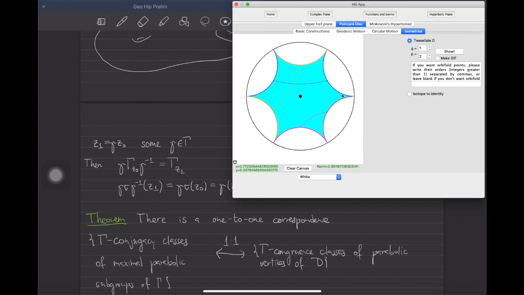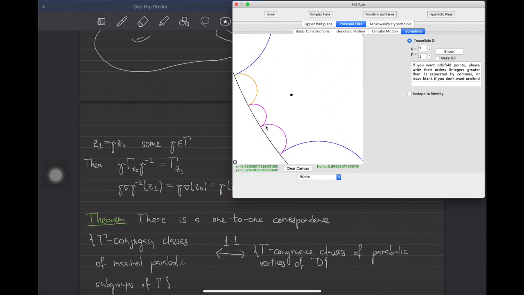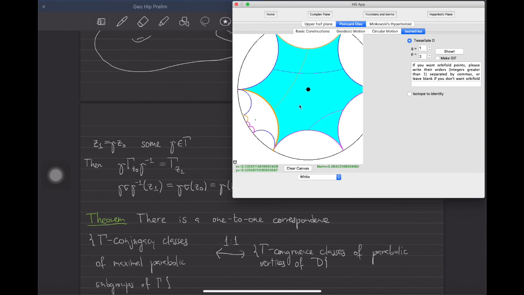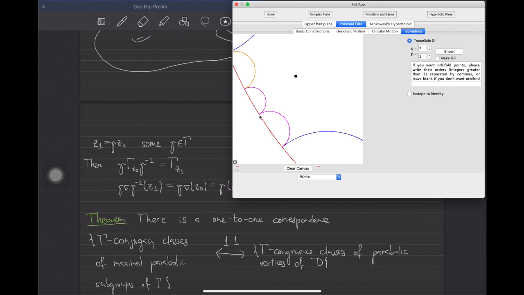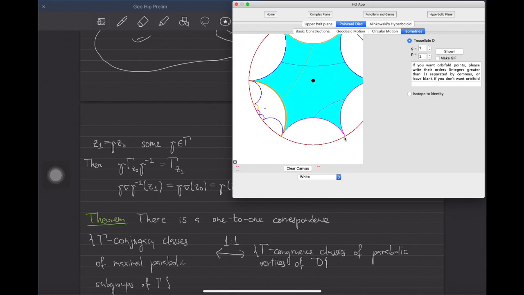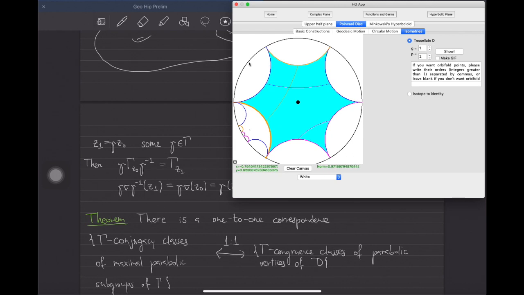That's also not trivial, because you see, for instance, apply this transformation, and you automatically get this other parabolic fixed point, which was not taken into account here. So when you take the stabilizer of this point in gamma, that's another maximal parabolic subgroup, conjugate to this maximal parabolic subgroup precisely by the Mobius transformation that I applied. But the point is, for any point at infinity which is fixed by some element of gamma, for any parabolic fixed point, you can say that it's conjugate to one of these, and that's not trivial.